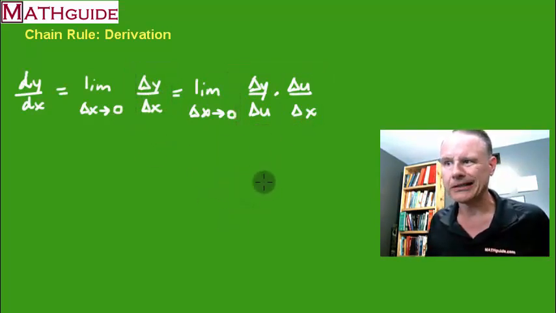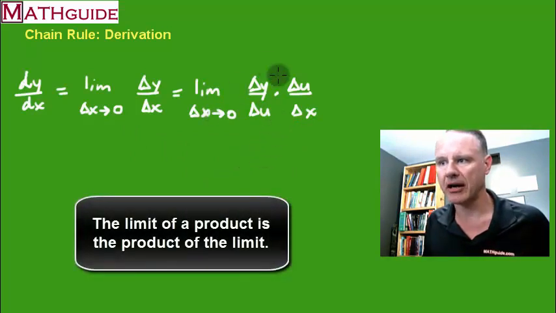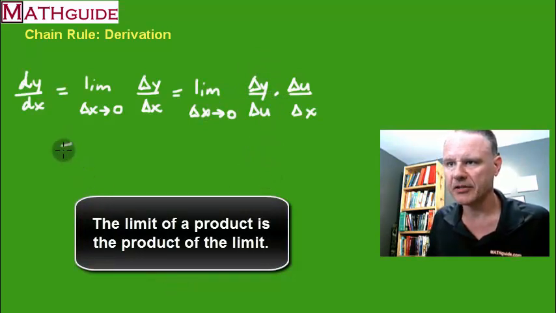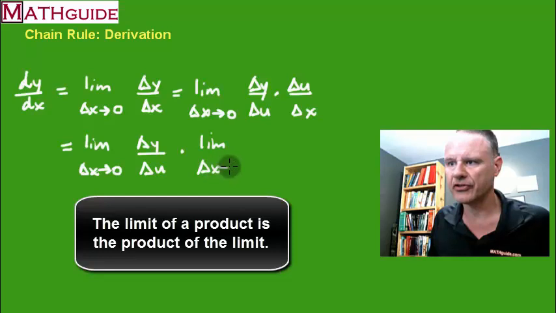So I'm taking the limit of a product. The limit of a product is equal to the product of the limits. It's a property of limits. So I'm going to put down the limit as delta x approaches 0 of our first ratio, and take the limit as delta x approaches 0 of our second ratio.